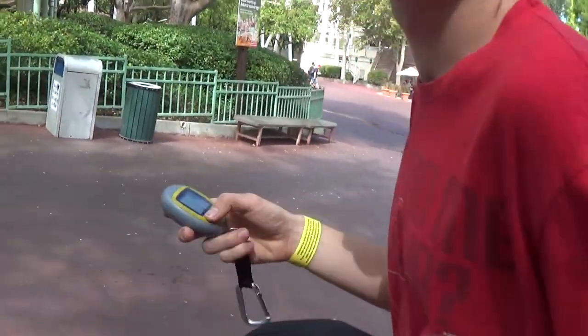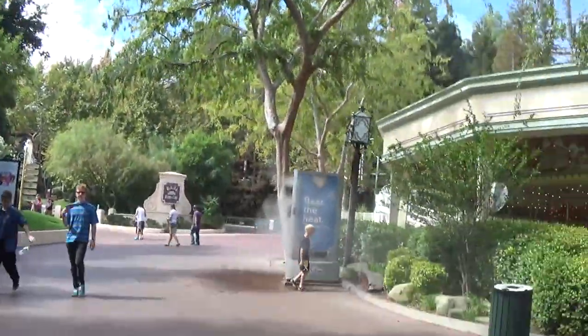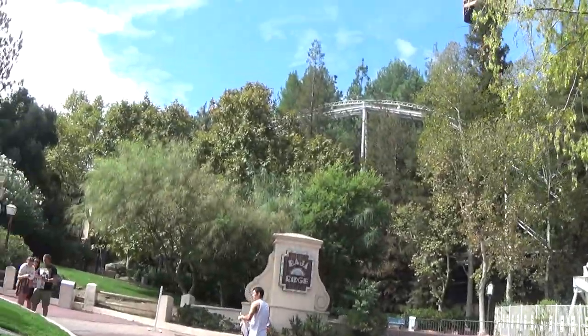Chris is in his element now, he's got his Tamagotchi. $150 we've just forked out each. But we're going to have an amazing day. We're going to get a lot of riding. There's loads of different options you can do. We've done Platinum, which reduces your wait time by pretty much 90%. Well, you know, we're going to have one minute until X2. It's going to be a busy day, so we'll be straight on.